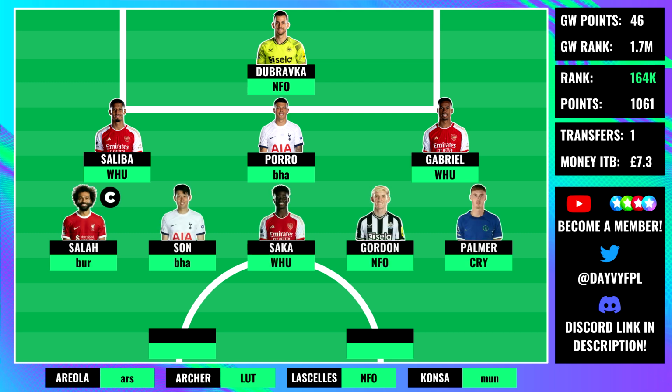Now moving on to midfield department, I'm going to start off with our captain Mo Salah against Burnley away. Now I don't own Erling Haaland at the moment, so Salah's the best option, and I believe a haul could be on the cards here for the Egyptian. And I expect a big performance out of Liverpool. If they can just take their chances like they didn't against Arsenal, there are going to be a few goals in this one, and I think Salah's a standout captain.